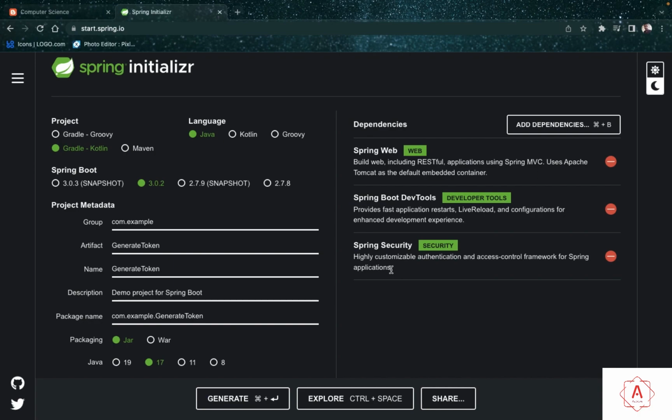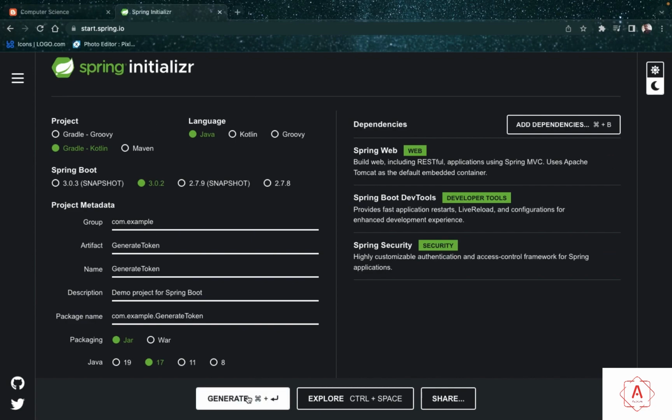We are selecting this, and you can also know by its name, it is used to secure our project, so that's why we are using this. We are adding more dependencies later in our project, but first we basically have to use these three dependencies, and this is our setup for the project.